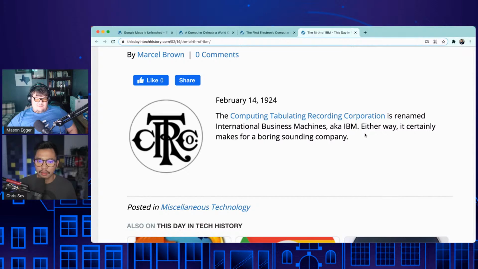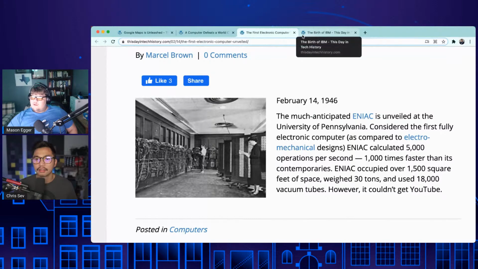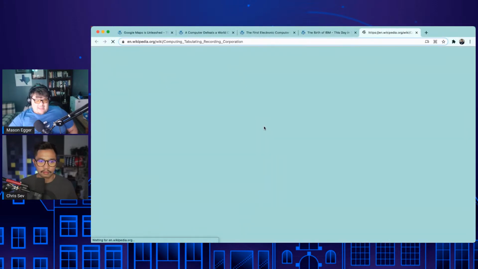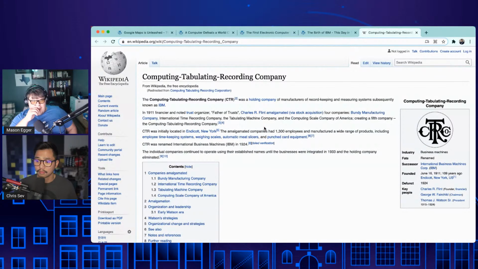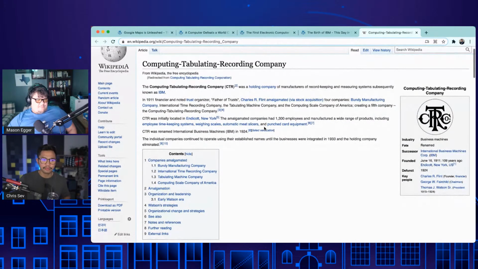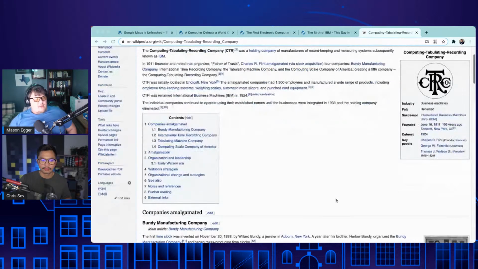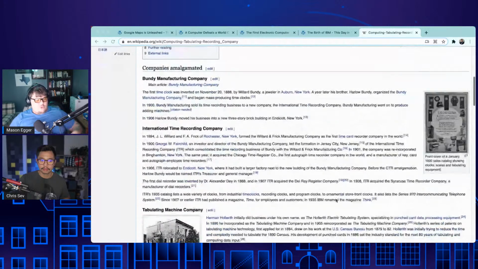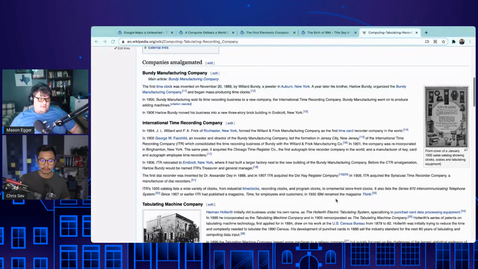You know what they were doing in 1946? It says computing tab... I mean, IBM was the main one. I don't know what they were doing in 1924. But you have to remember IBM was the one that came out with mainframes and all the tech that came out before Unix even existed. I'm thinking of the movie Hidden Figures, when they send John Glenn into orbit, and it's Dorothy Vaughan working on the IBM. That was the early 60s, and the IBM was programmed in Fortran. That was the new thing, the Fortran programming language.